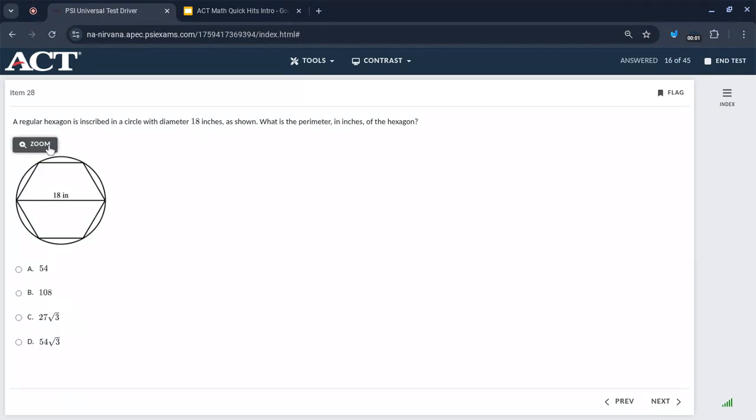So in all honesty, this might be one of these questions that I would skip and then come back to at the end if I had time. I haven't taught geometry in a few years, so some of this stuff actually took me a few minutes to remember. If you don't remember all this stuff, then it's going to be really hard to answer this problem. So for me, it would have been in my best interest to skip and then work on the rest of the test and then come back to this one and see if I can remember all that geometry information. And if I can't, I just take a guess. That would be a different test taking strategy. But let's figure out how we do this.